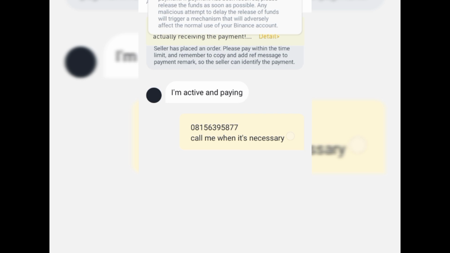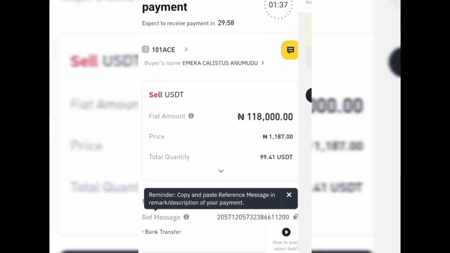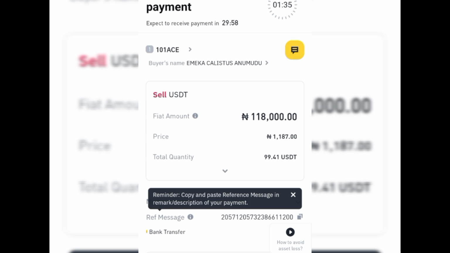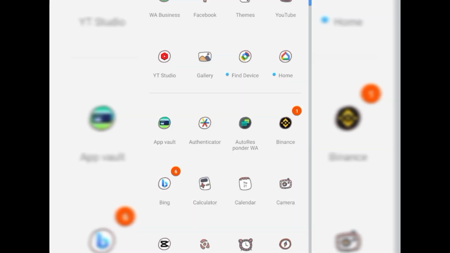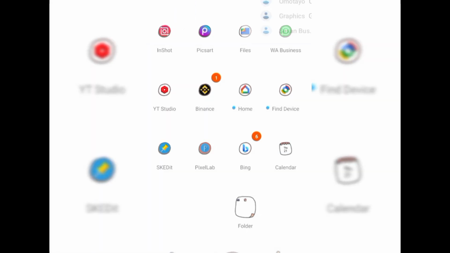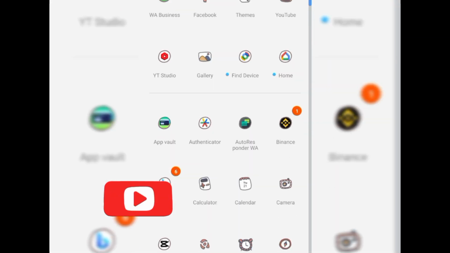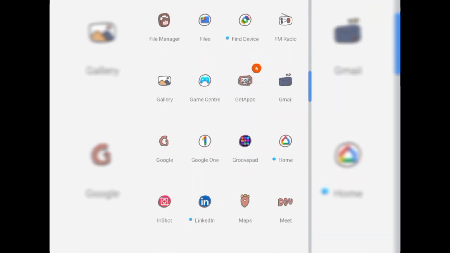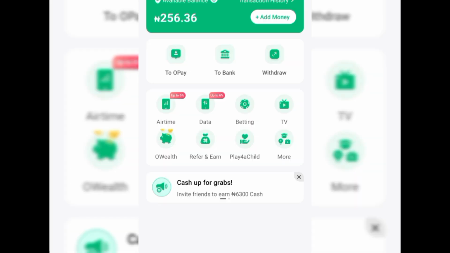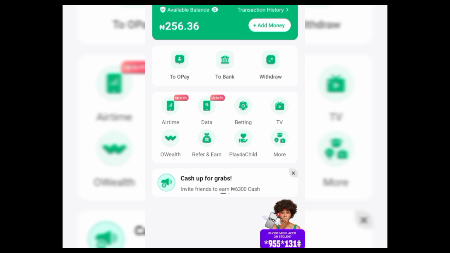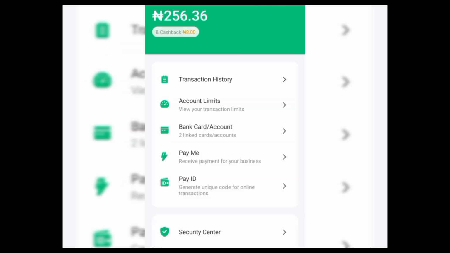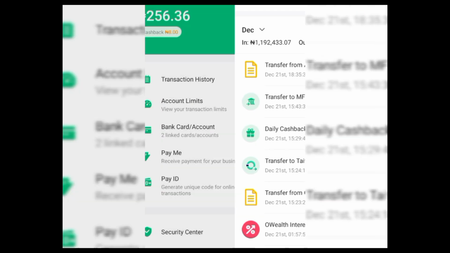So the next thing to do is I'll just go straight to my bank account to confirm the money the person has sent. Please, on Binance you don't know anybody. It is like you don't have family members on Binance. So that is why they're making it so you are on the safer side. So the person has already marked paid, and I'm here to get my money, and it is showing pending. Now it is successful. So fine, I've already gotten the money.